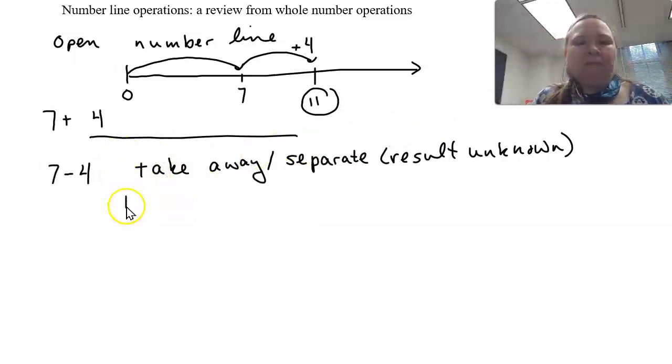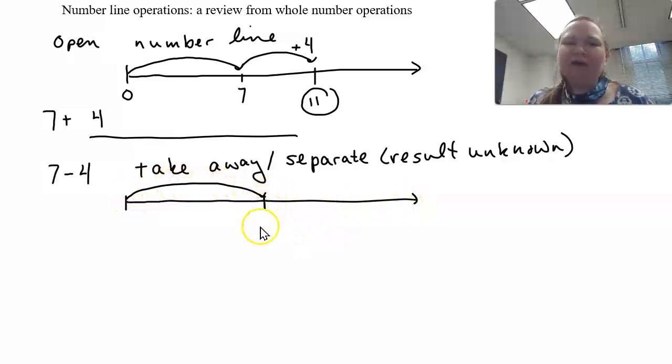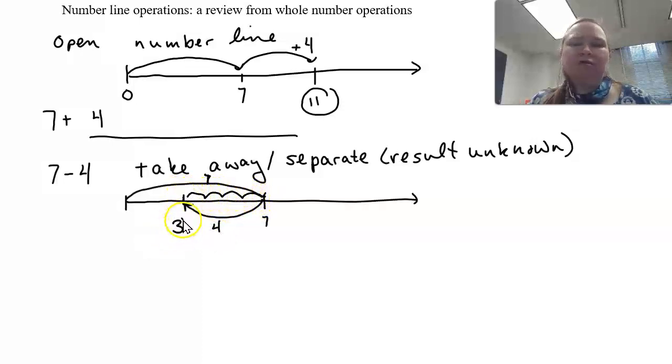And so I would say that one of the more typical ways, if I was going to try and draw a number line to make that easy to see, I would say, okay, I am going up by 7 on my open number line, and then I want to go back by 4. And so where I end up after I go back by 4, that is my answer. So that's a separate picture.